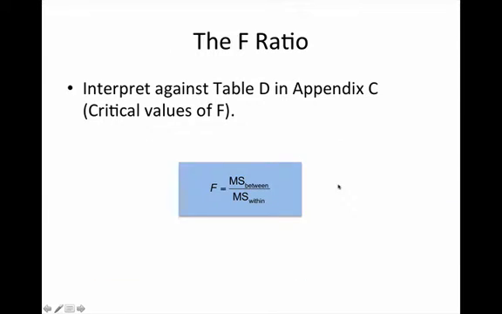And then the end game in all of these calculations is so that we can arrive at our F ratio. Remember, I described the F ratio as a ratio of between to within groups variance. And so we can see mean square is an estimate of variance that controls for sample size. So to the extent that I have a large degree of between groups variance relative to a small degree of within groups variance, I'm likely to have a pretty large F ratio.